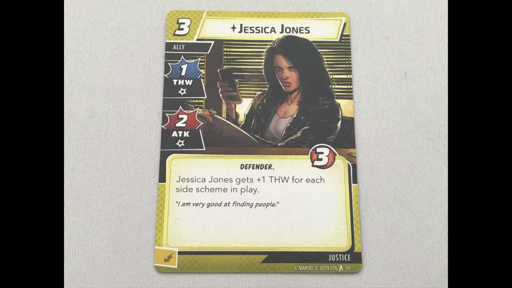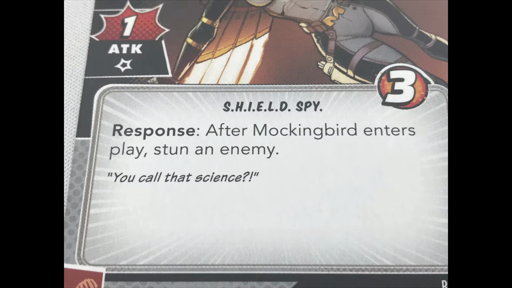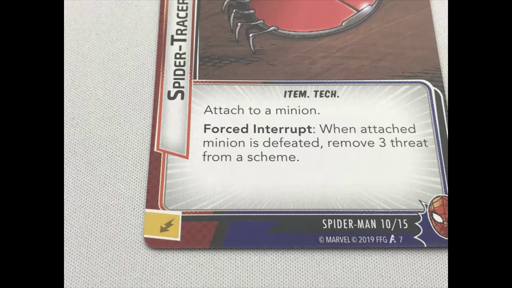Ally cards are put into play ready. You have a limit of 3 allies in your play area, but you can simply discard an ally already in play to make room. Cards labelled Response have an ability that triggers when a condition is met. For example, Mockingbird triggers when she enters play, stunning an enemy. This is optional. Forced responses are not optional. When the condition is met, the effect must be resolved. The same applies for any forced keyword, including forced interrupt.